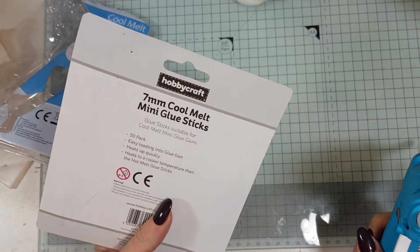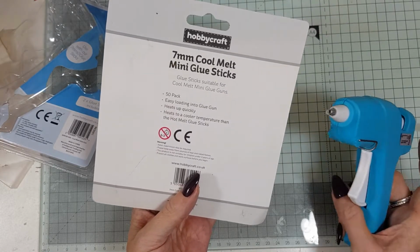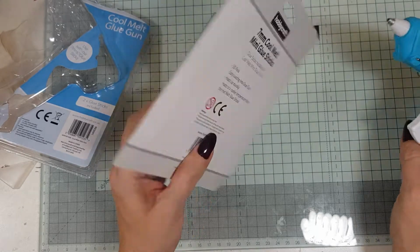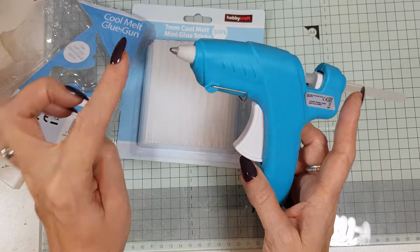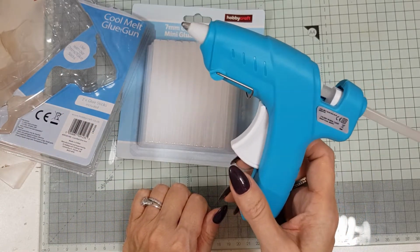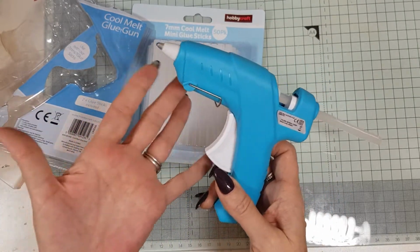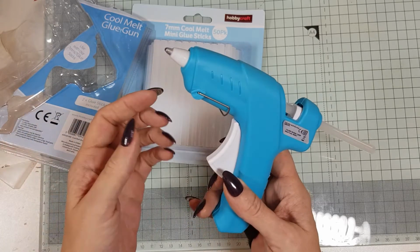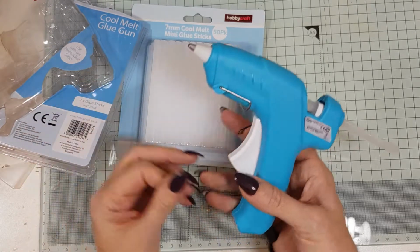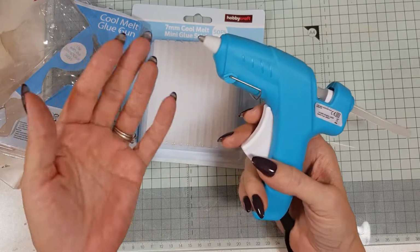It says glue sticks suitable for Cool Melt mini glue guns, and it says heats up quickly and heats to a cooler temperature than the hot melt glue sticks. So you still can't touch the end of that because it's boiling. Burn, ouch. Obviously the grandkids can't do this without being supervised, and the older one now a little bit, but not the young ones. There's me, I went and touched the end thinking, well, it's cool. Anyway, it isn't. It's still hot. If you do that, you're still going to burn yourself.